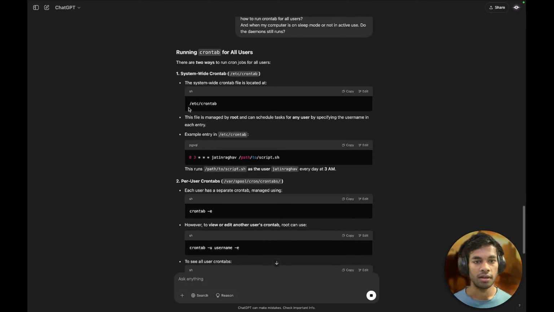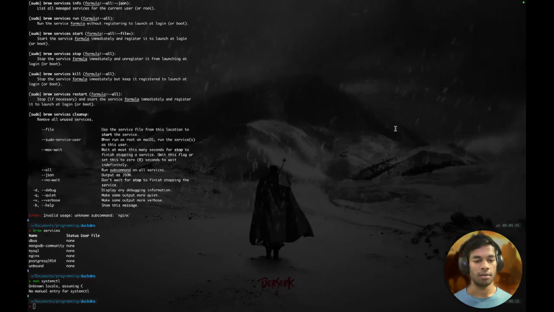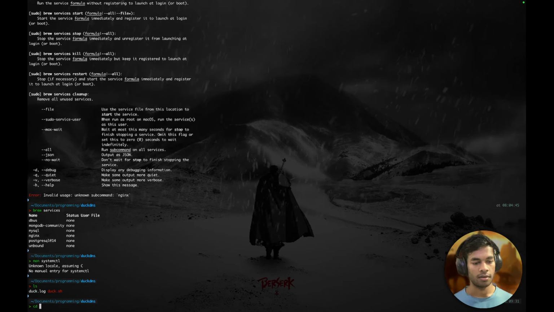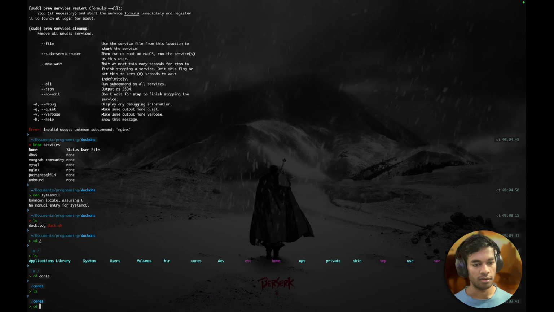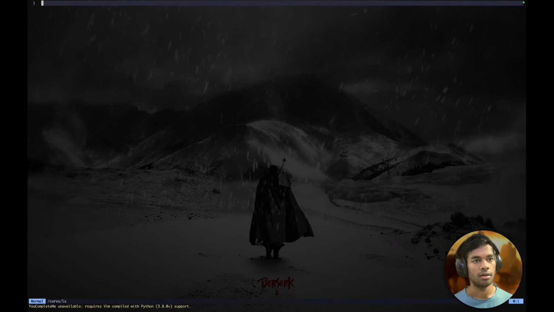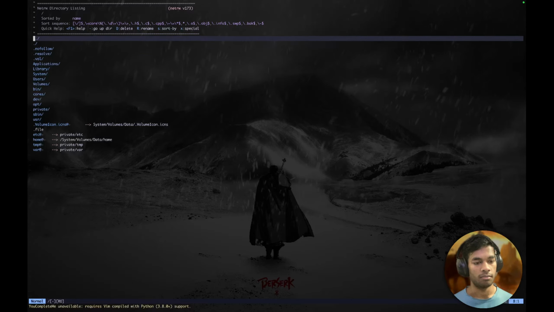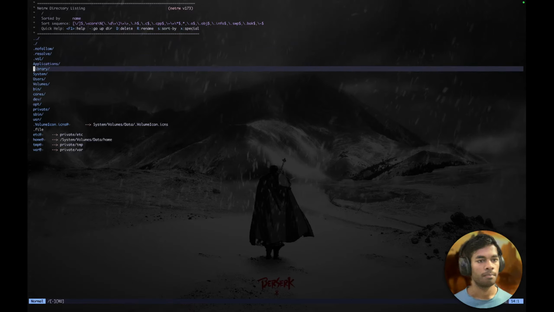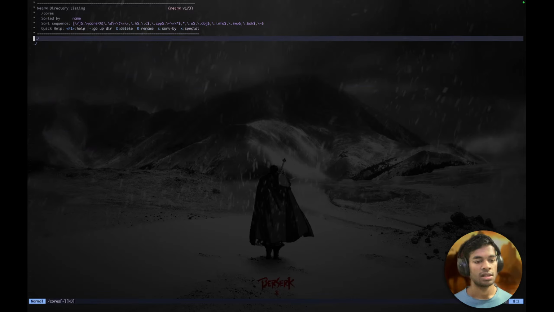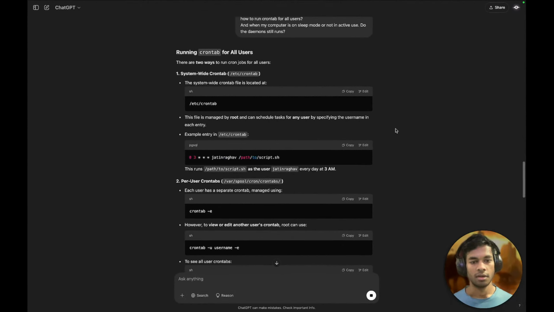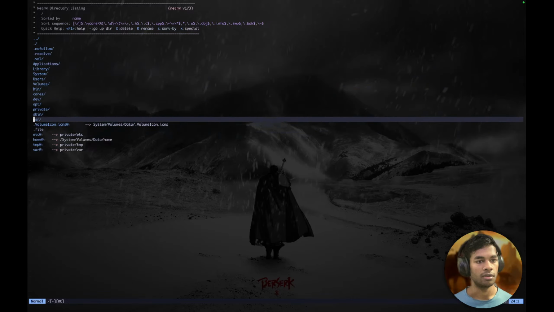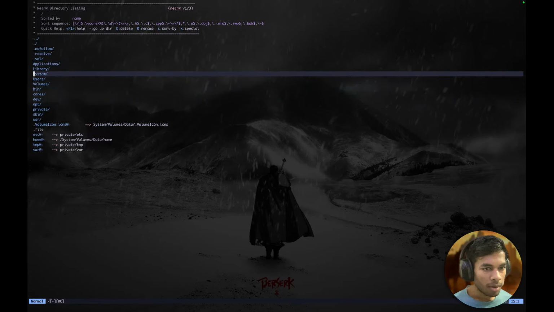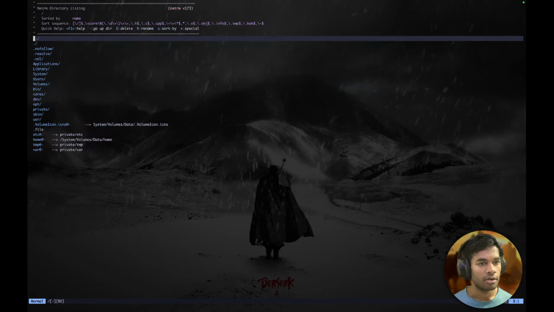Oh, okay. There is a system-wide crontab file in /etc/crontab. cd library. Wait, what is cores? ls. There is nothing in the cores directory. It is in etc. Where is etc? Wait, am I stupid? It is not there.